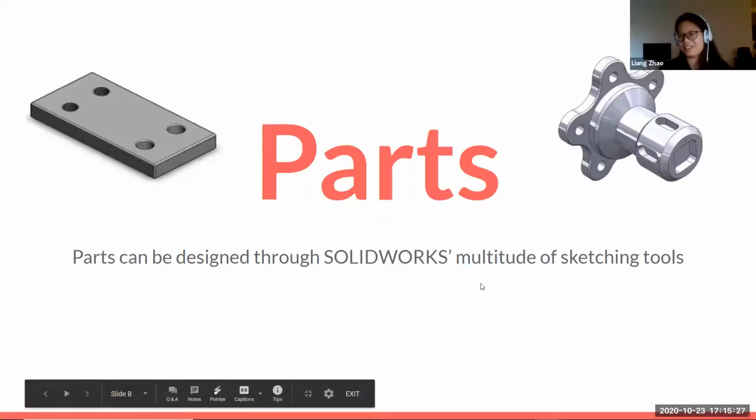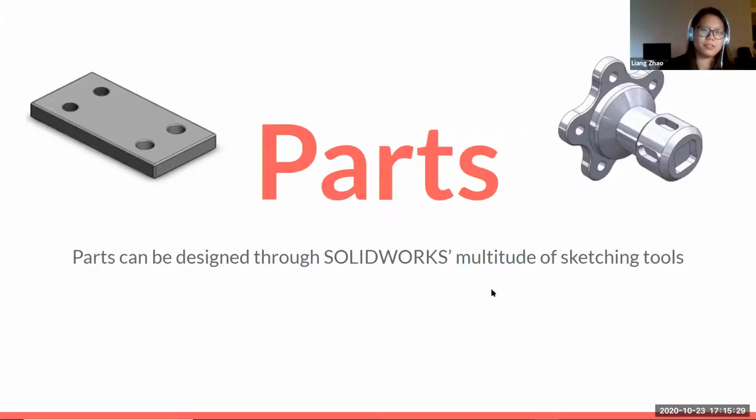Okay. Hi, everyone. So I'll be walking you through the parts for SolidWorks. Essentially, parts are like the basic building blocks for anything you'll be creating, maybe an assembly or just the part itself. And typically, a part is a 3D shape that you will be extruding or revolving using a sketched face. Because of that, we will be using a lot of sketching tools and extrusion tools to create the parts that we want.